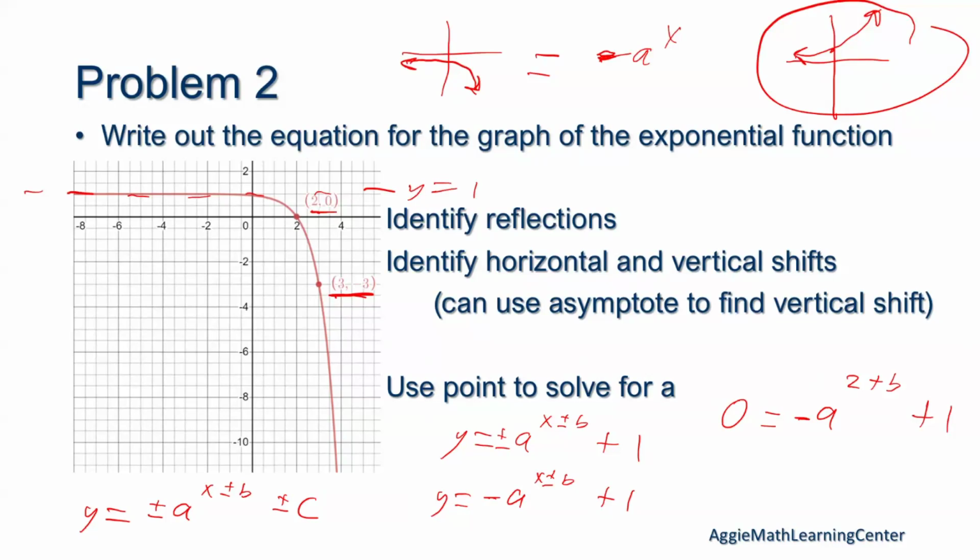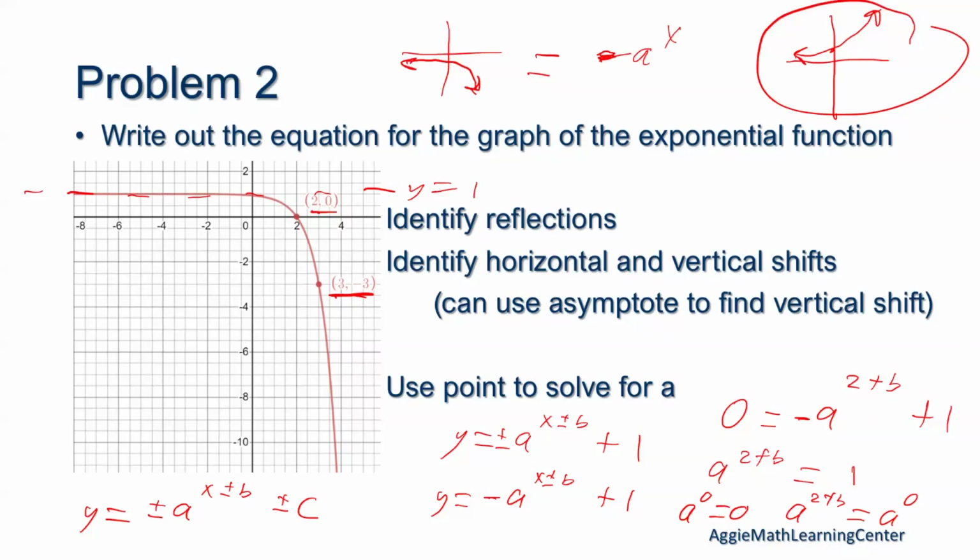And now you subtract 1 over, and let's add the -a to the 2 plus b over. So you have a to the 2 plus b equals 1. If we use the rule that anything raised to the power of 0 equals 1, then we can solve for b in this case. Because a to the 0 equals 1, therefore a to the 2 plus b has to equal a to the 0. And so from that, you can know that b is going to be -2.